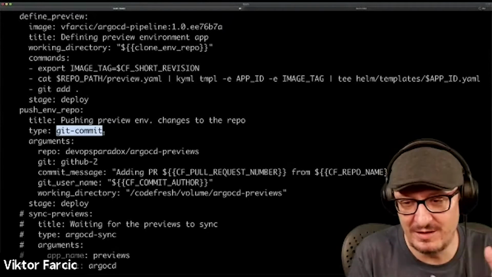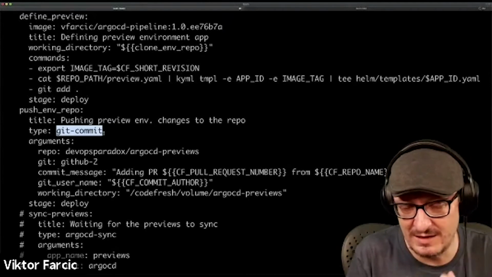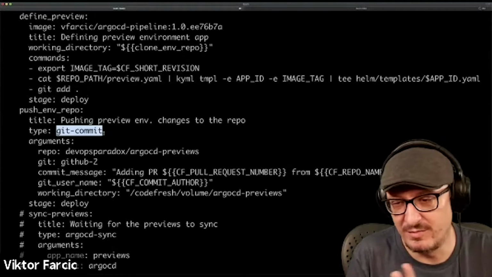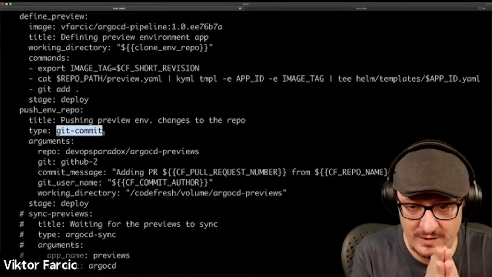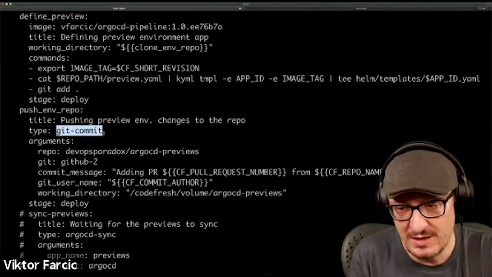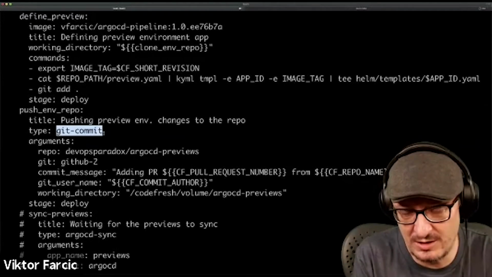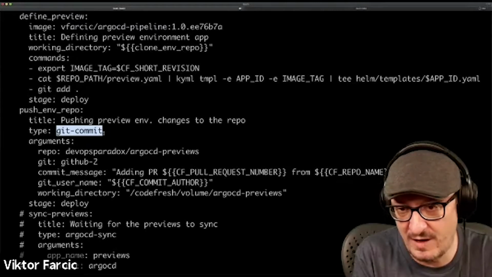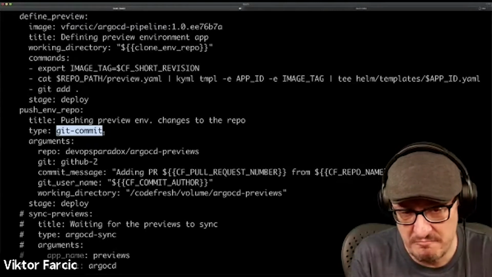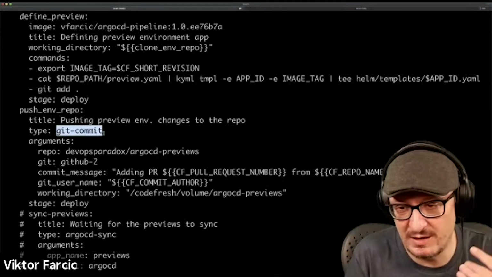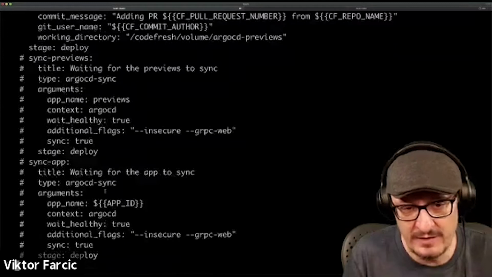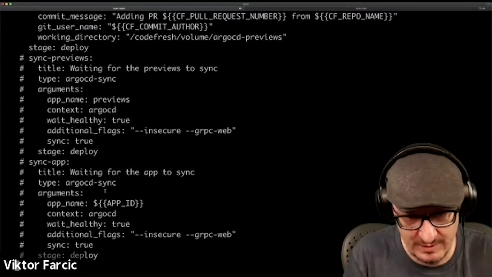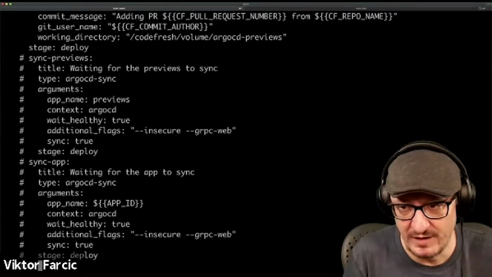I'm skipping the part of running tests and things that you normally do, simply because I want to make it shorter and focus on deployments. So with that in mind, the only thing I'm doing is pushing a change to a Git repository, of a file that is slightly modified. That's basically it. And before that, I built a container image, right? There are a few commenting steps that are not really important right now in this context.